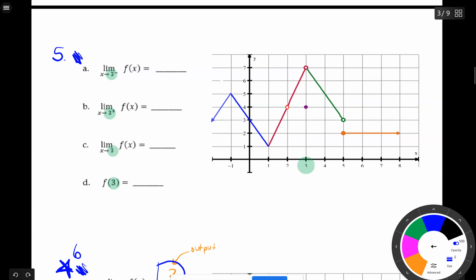So let's zoom in on this one. Okay, here we go. In fact, I'm going to be quiet just for a second and let you try to answer these, A, B, C, D. And if you get it wrong, that's okay. Just think for a second. Don't put anything in the chat. Just what do you think these answers are?